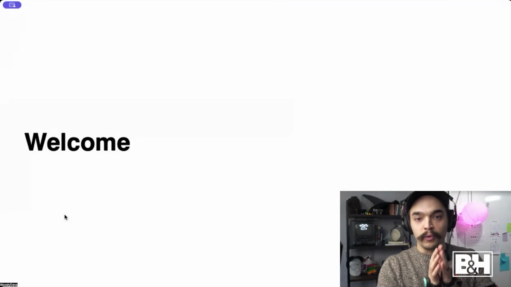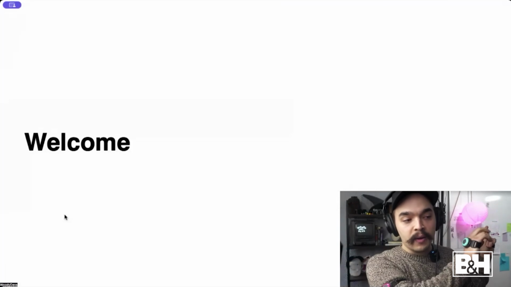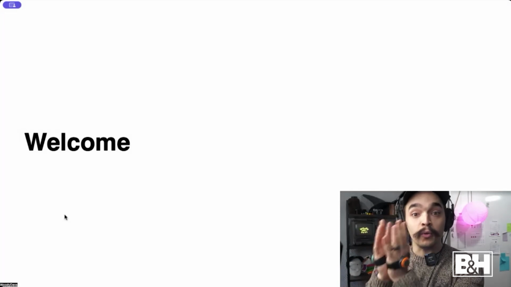Today, we are going to use mocopi together with Sony's Zin Studio, and then we are going to move those into Blender, and then from Blender, we're going to move those into Unreal.